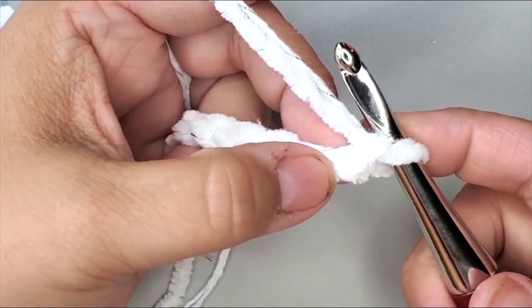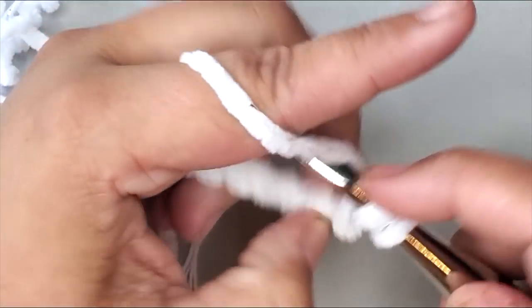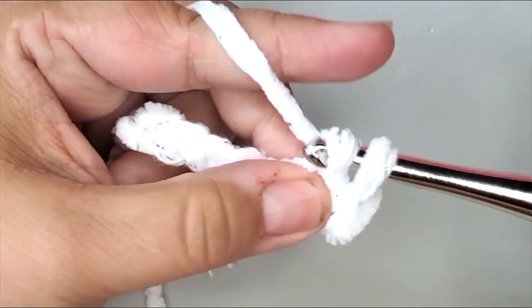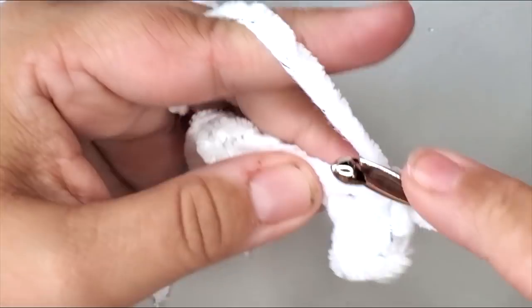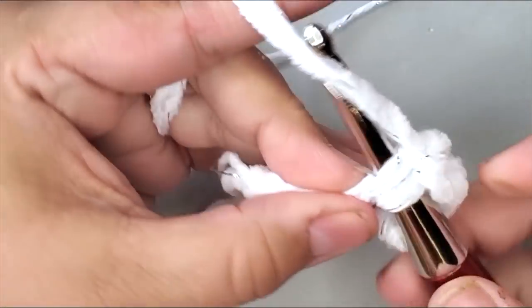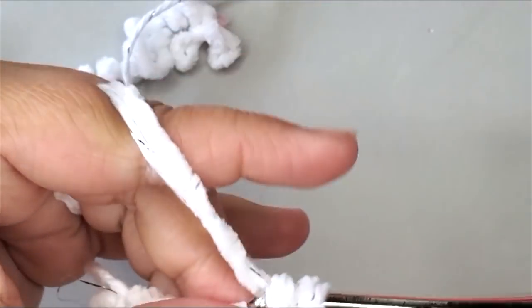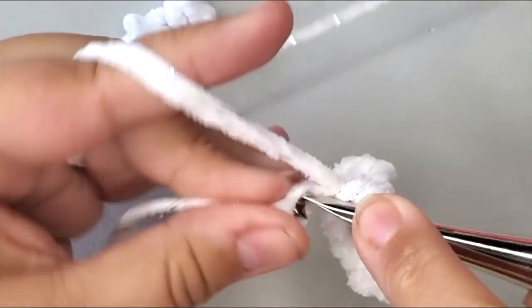We are going to go back in each stitch and do a single crochet. So you will have 8 single crochets. 1, 2, 3, 4, 5, 6. Seven. 8. Now what we're going to do is something unusual.